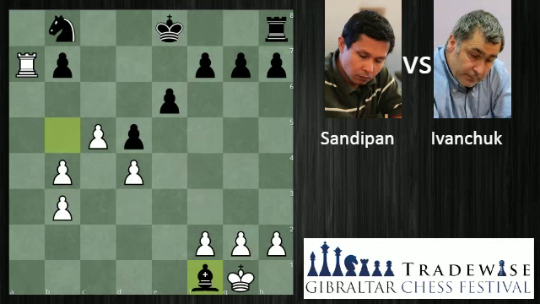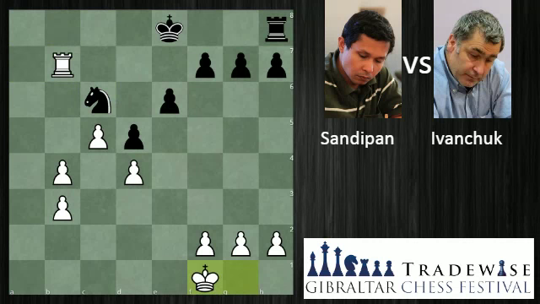So, like I said, Ivanchuk took on f1. But did he take back? No. Rook takes b7. White with tempo here, attacking the knight. Black doesn't really have a choice. He can play knight c6. And that's just about the only move. White takes the bishop on f1.